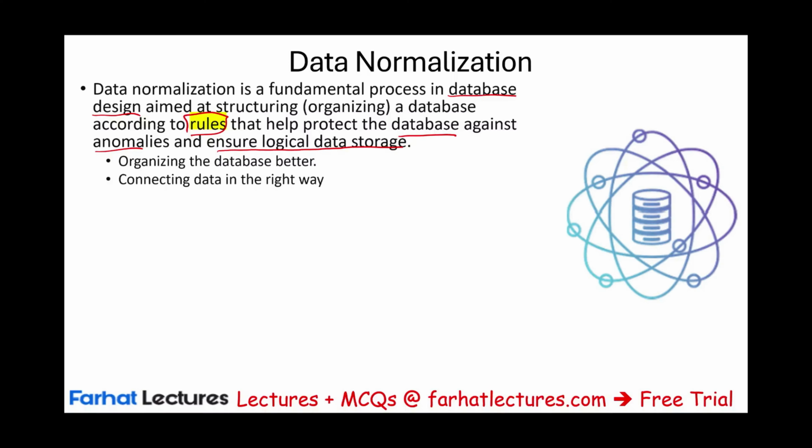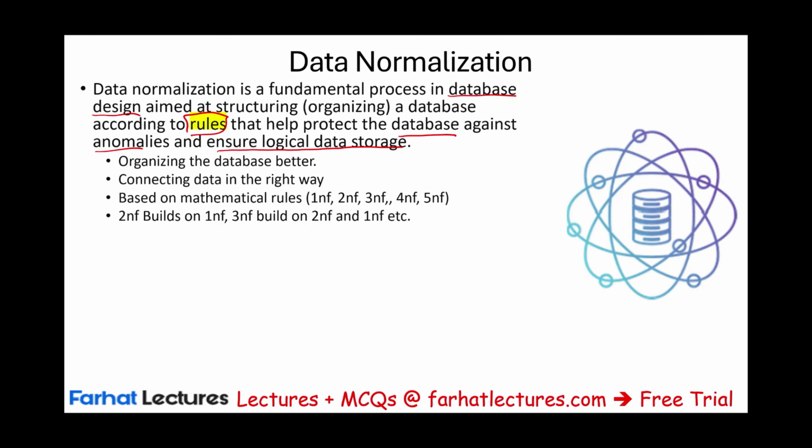We're going to be doing so eventually using mathematical rules such as the first normal form, the second normal form, the third, starting with the first, but we'll discuss those in a separate recording. The key of this recording is just to tell you what data normalization is and why we need it. And once we look at the first normal form, second, and so on, we're going to see, for example, that the second normal form builds on the first one, the third builds on the second and the first, and so on.